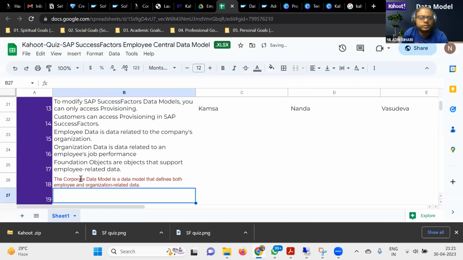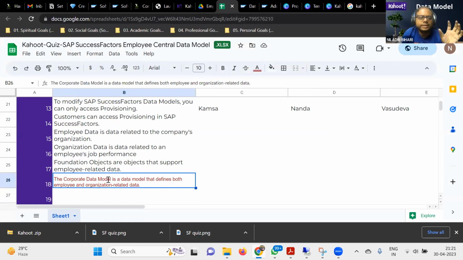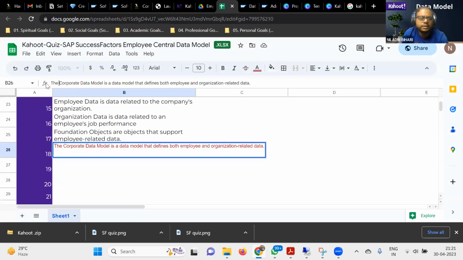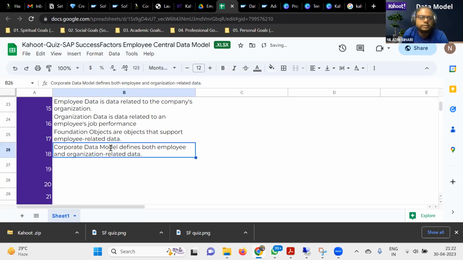19th question. One thing you have to observe here: if it exceeds the limit, there is a character limit for questions, so you can trim the question a little bit. Okay, now it is correct.